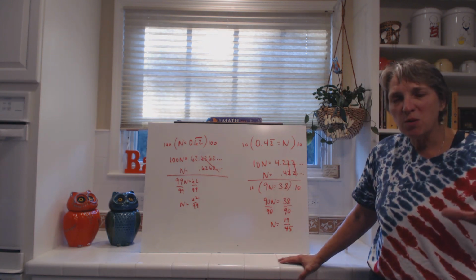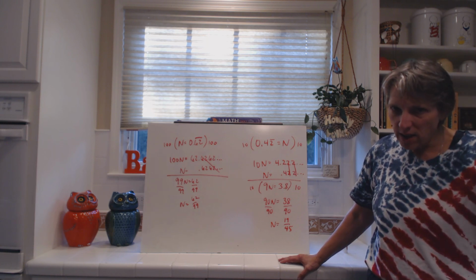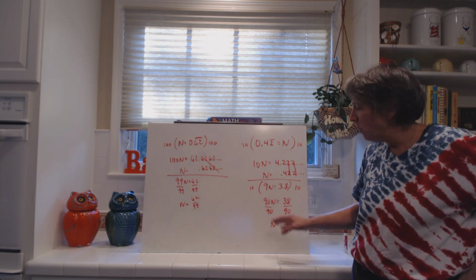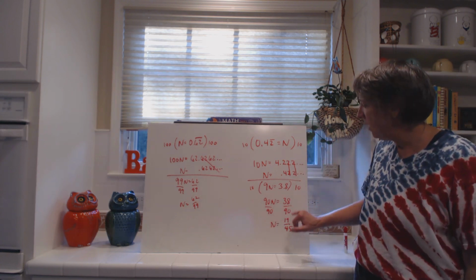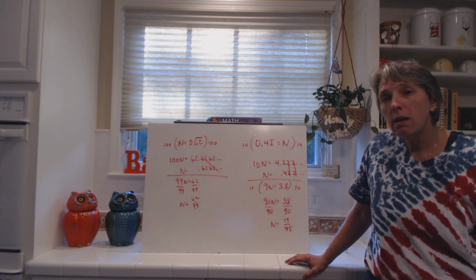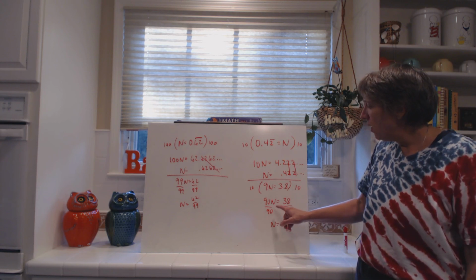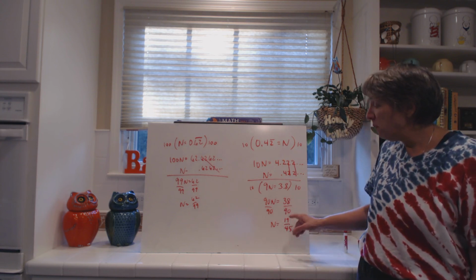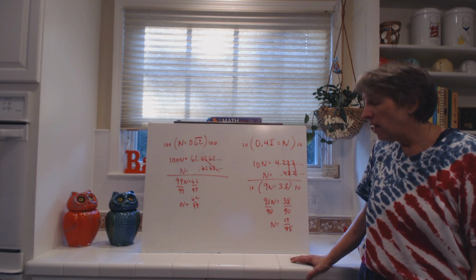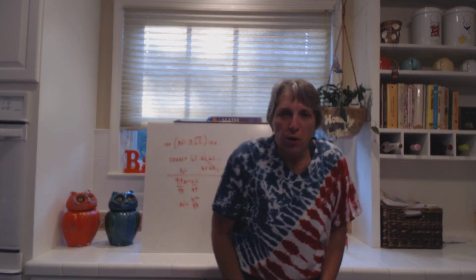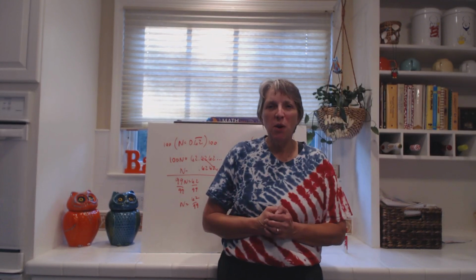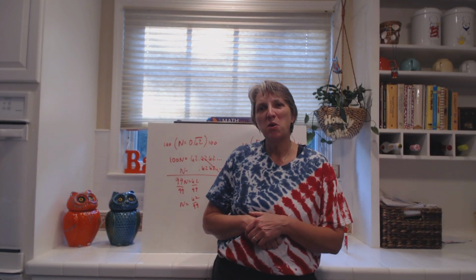And then we have a decimal. No. Don't like decimals in my fractions. So I'm going to multiply both sides by 10 to move the decimal point. I get 90n equals 38. And then I divide both sides by 90, and I simplify 38/90 to 19/45. That's my fraction. Math is wonderful. We can manipulate any way we want to. I always think it's kind of cool.